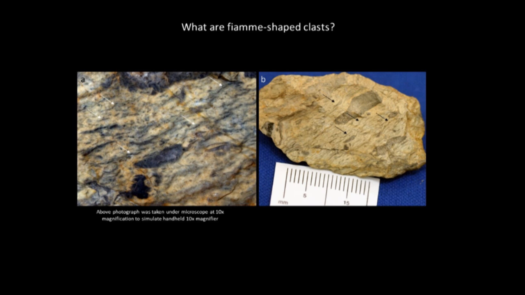The first diagnostic clast type is fiamme-shaped clasts — fiamme is Italian for flame. You can see the little flame-like structures the arrows point to; they're characteristic of a welded tuff, which gets you to 'welded tuff' as your end result. The image on the left is the wet version of the image on the right, taken under 10x magnification to simulate how it looks under a hand lens. Fiamme can be very small or very large, so you might see them at a variety of scales. Wherever possible, I've used debitage flakes and artifacts rather than just geologic hand samples.